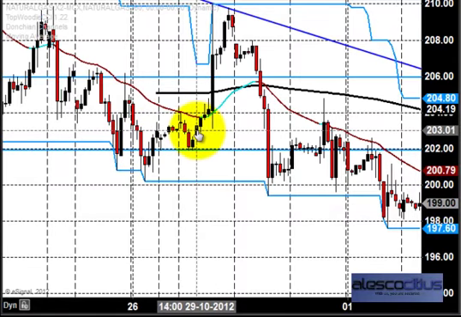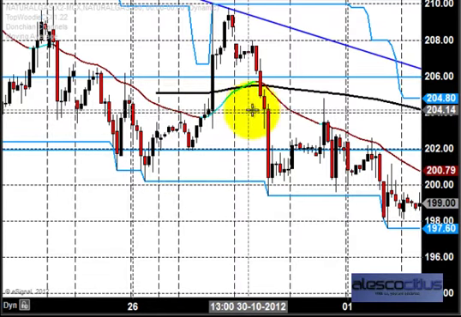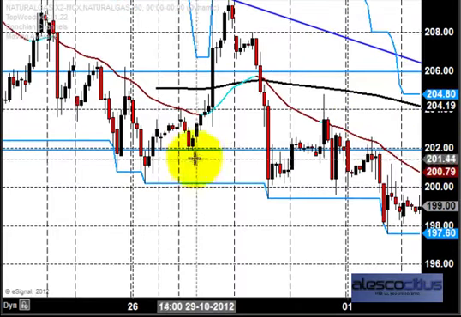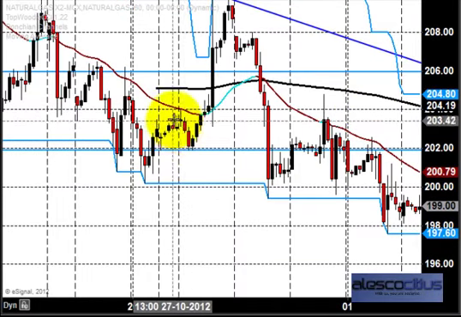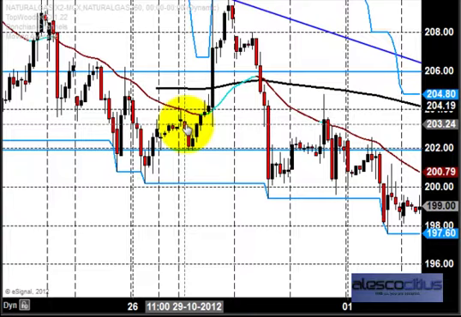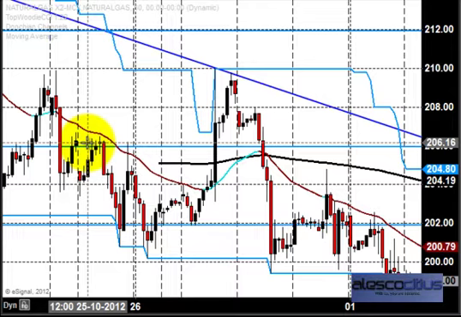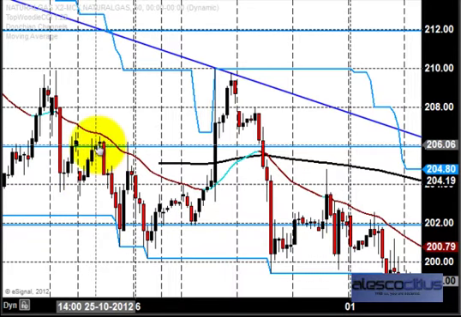Whenever I place the cursor on a particular candlestick, we can see the date below, and these vertical dotted lines indicate the price opening and closing for the respective days. You can see this tiny candlestick that indicates the natural gas price opening, and what we expected was that we were targeting this 206 zone, and we had identified this 206 zone as a possible trend reversal zone.